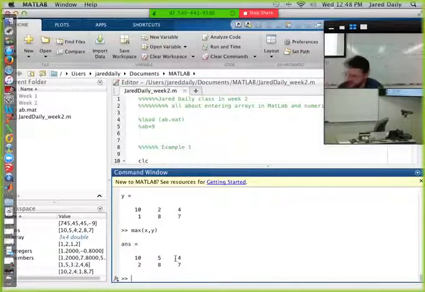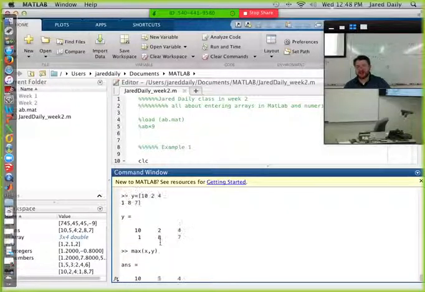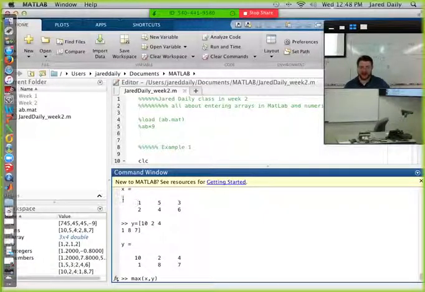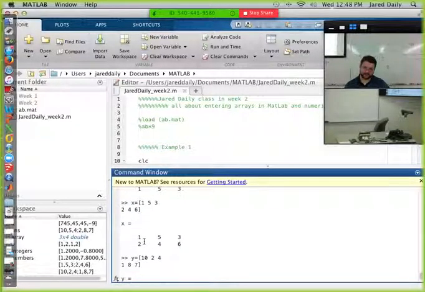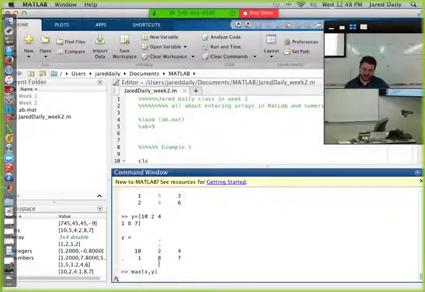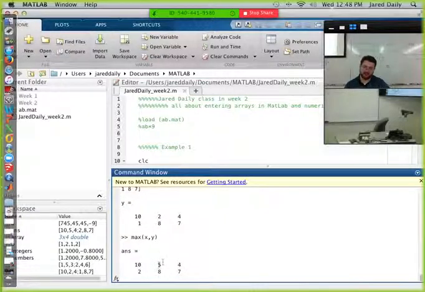What it says it does is it creates a resulting matrix where each element contains the maximum value for the corresponding positions. In this case it's got two arrays, x and y, and it's going to compare the first row, first column of each and put the bigger number in the result. So 10 was bigger than 1, so we put in 10 here. In the first row, second column, however, 5 is bigger than 2, so in the max array it puts in the 5.